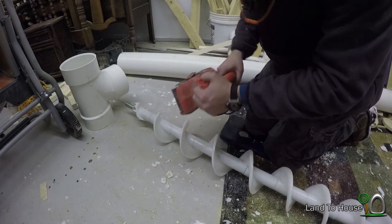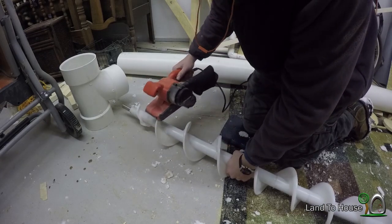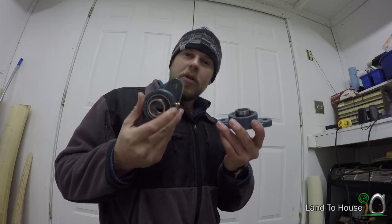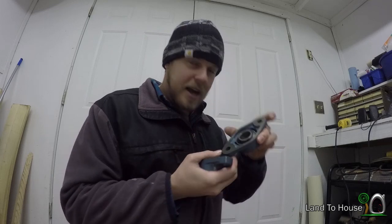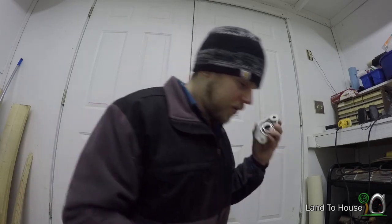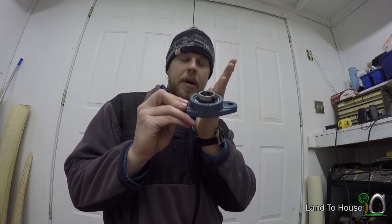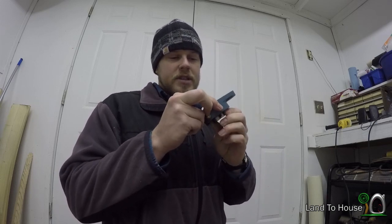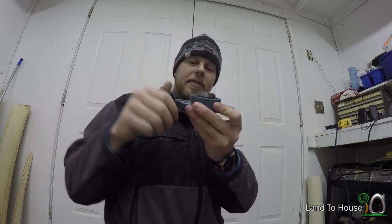I've got this old belt sander here — I'm just going to use it to sand off some of these edges to make sure they're all smooth. I took both of my flange bearings off and realized I had never put grease in them, so I did that. They seem to spin a little more freely. This first one was off by a good bit, so it was lobbing whenever it was on the screw. A friend said these are self-leveling, or you can take a rubber mallet and tap on it. So I took a level and made sure it was level.